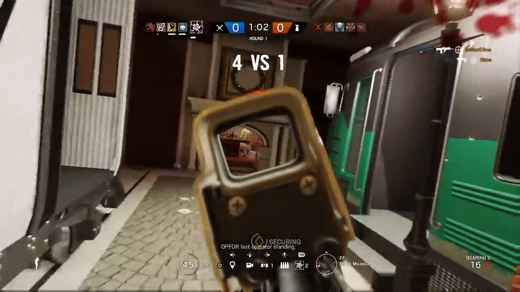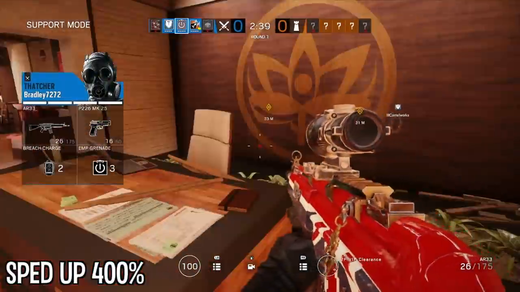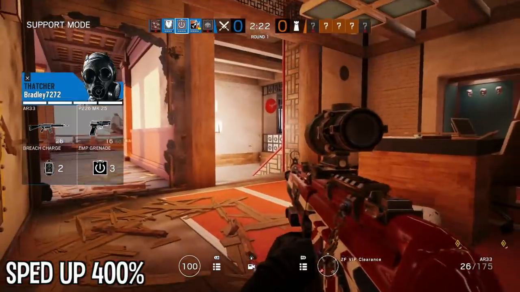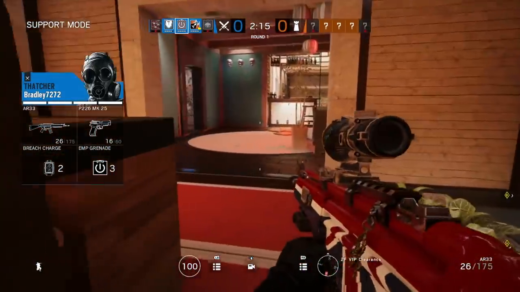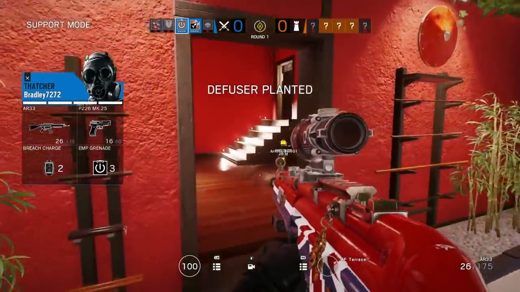However, this is where we run into another common problem. New players don't protect the bomb. In this clip on Skyscraper, we see a new player completely oblivious to what's going on. Again, this is exactly why map knowledge is really important, but I will touch up more on that in a minute. For now, we see the bomb goes down and he's literally nowhere near the site.